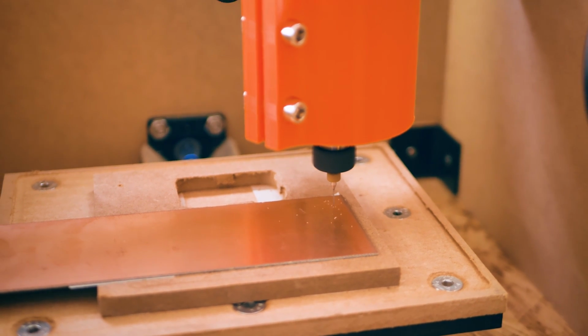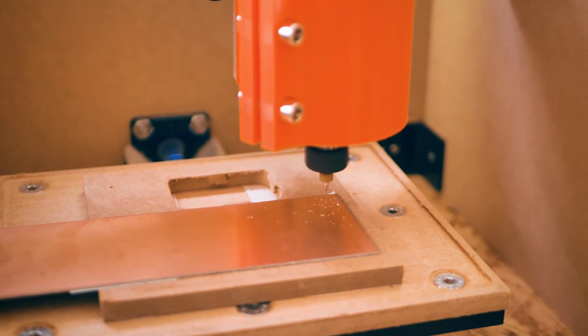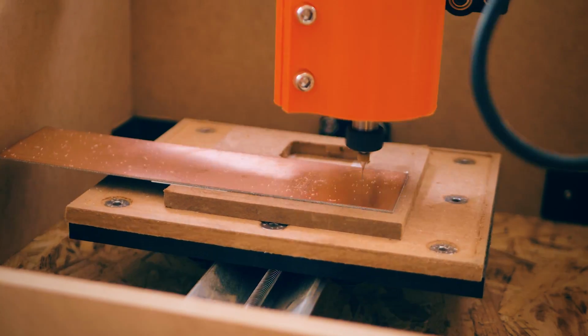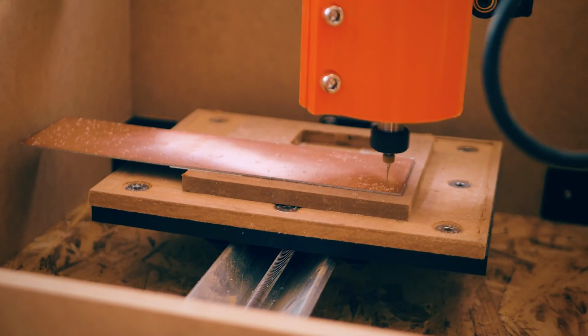So the first tool I loaded up like this is the 0.8mm drill bit. I used this to drill out all the holes to give me a visual representation of how well my actual isolation cut is going to come out. And then I moved on to loading the engraver bit to cut the actual circuits.